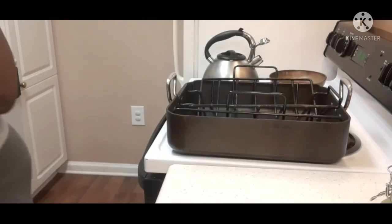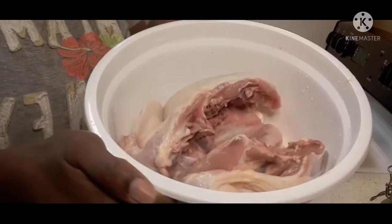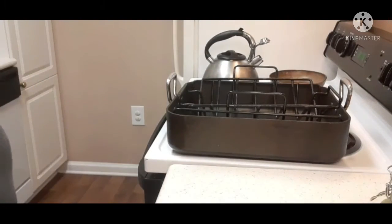And I have my chicken, a whole young chicken, and I have my potatoes. So I have sweet potato and Irish potato, because Alex likes when I do the garlic potatoes. He likes it, so I'm going to do that.